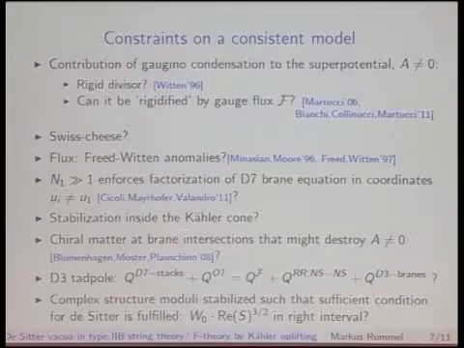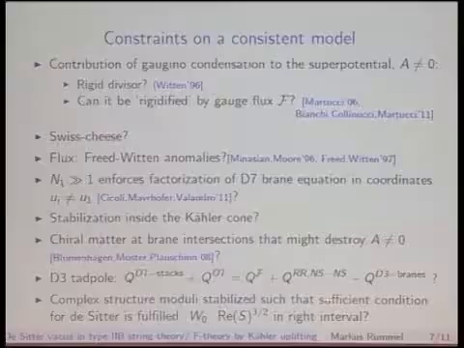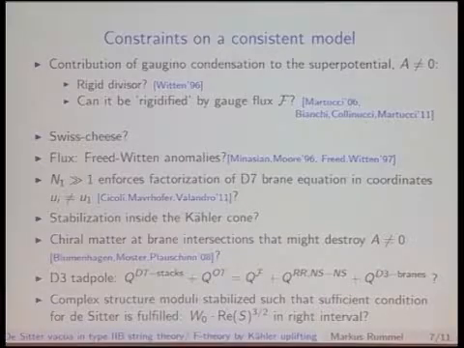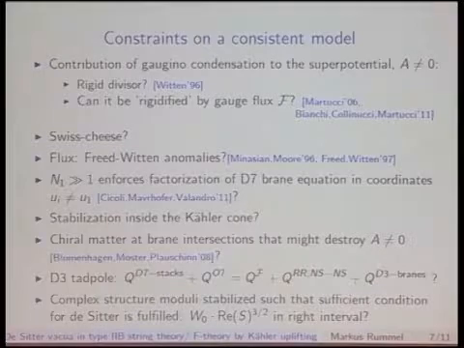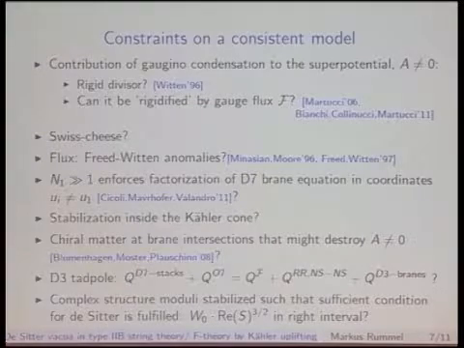Your Kahler moduli have to stabilize inside the Kahler cone. You have intersections from the various brane stacks that might also, again, yield your superpotential contribution 0. You have to fulfill the D3 tadpole. And finally, your complex structure moduli have to stabilize in such a way that W0 and the VEV of S, so the string coupling, have to be in the right interval to allow you the uplifting. So these are the things you have to fulfill.